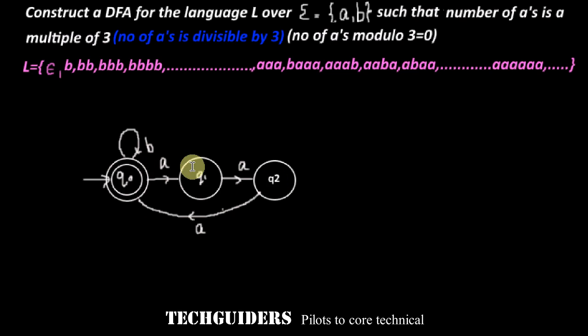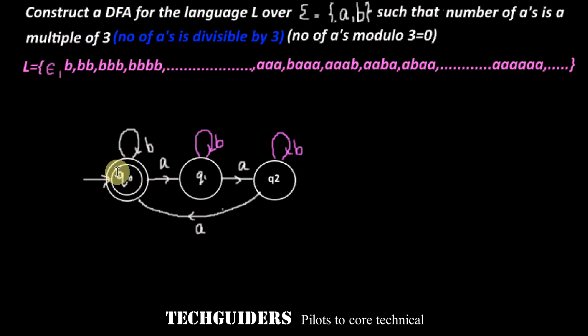And now it is not a DFA. Here we have a transition on A, transition on B. Here we have a transition on A. What happens on B? If we see any number of B's, we can remain in the same state Q1. And from Q2 also, if we see any number of B's, remain in the same state Q2.